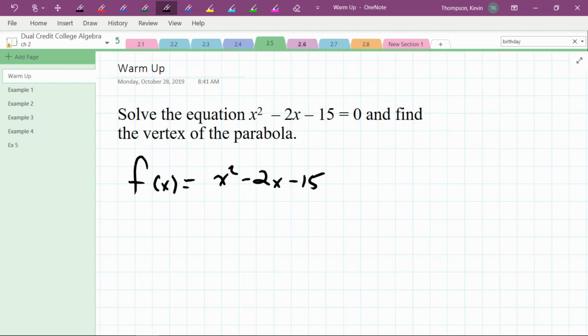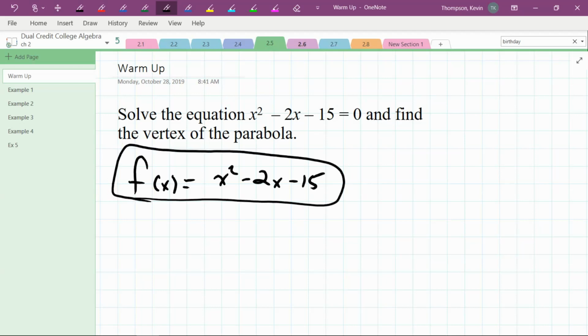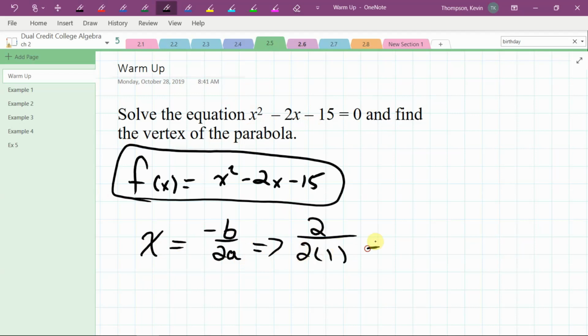And so maybe I should go back to this moment because I'm talking about a parabola. This is actually just an equation that should have two answers. So when we think about this parabola, and I'm going to find its vertex, the x value, we could get that by thinking of opposite b over 2a, which in this case would be opposite of negative 2, over 2 times 1. So that would reduce to 1. So the x value of the vertex is 1.